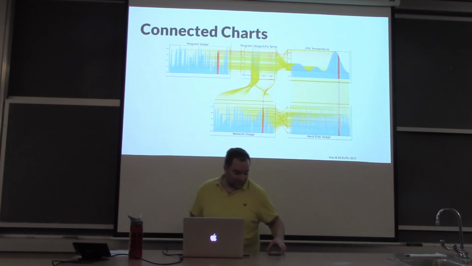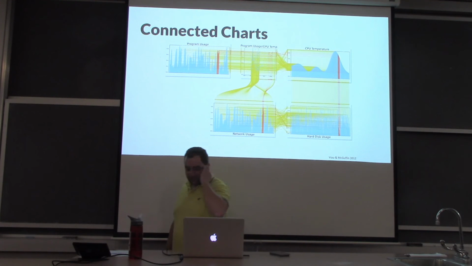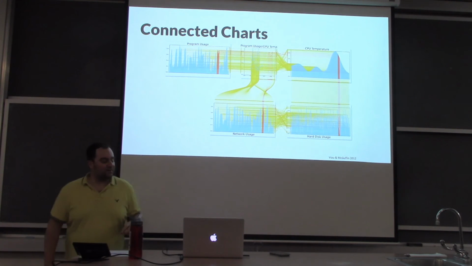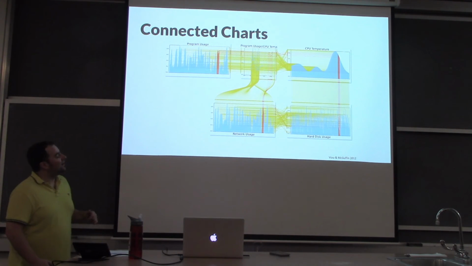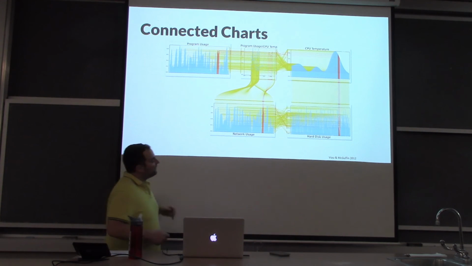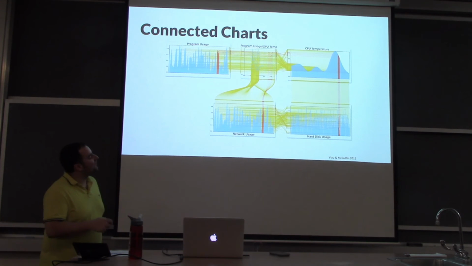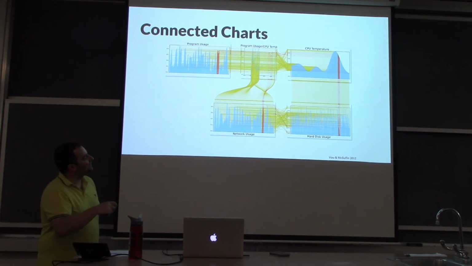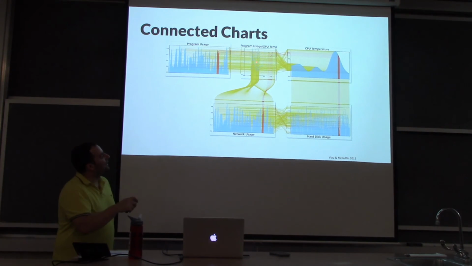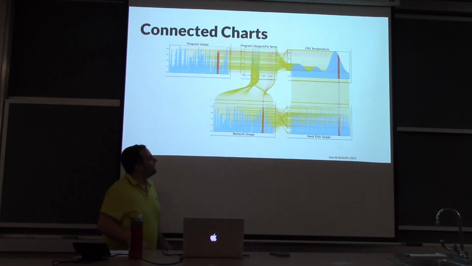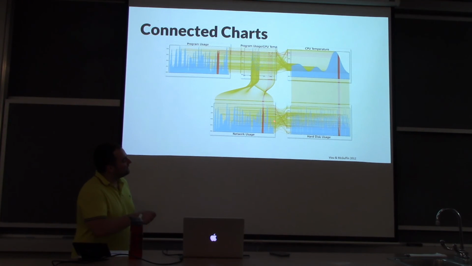Another way of thinking about this: if we have multiple views, we can also connect these charts. This is an example from Michael McGuffin's lab. Here this combines line plots with scatter plots and then connects all of those with these lines. And so I can see these major trends. And then here is basically a parallel coordinates plot in between those two different views.